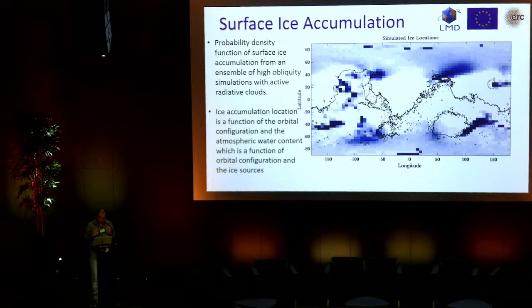The atmospheric water content, the humidity itself, is a function of the orbit, but it's a bit neglected that the amount of humidity is actually not only a function of the orbital configuration. If you put obliquity to be 45 and you don't have an ice source, you don't have humidity. You need an ice source. And if this ice source is not at the surface, the amount of humidity you get is much, much lower. I think Michael Mischna has a paper about it and showed it in 2008 or something like this.